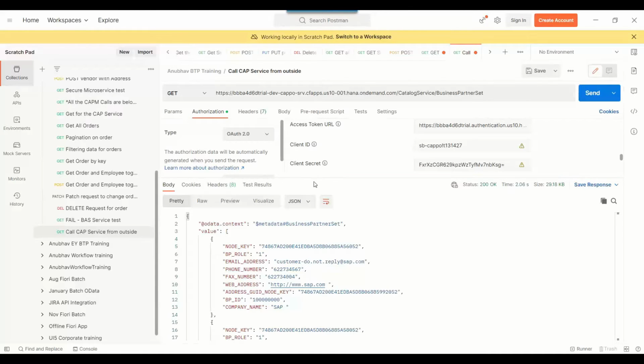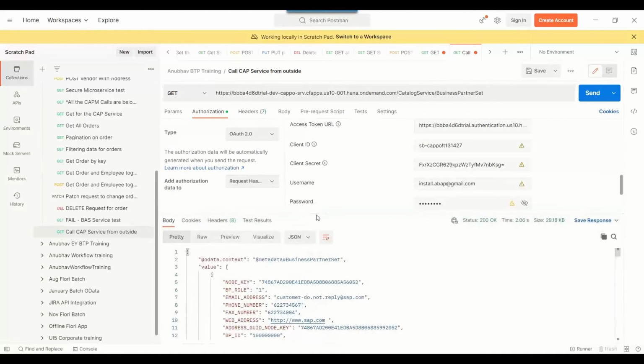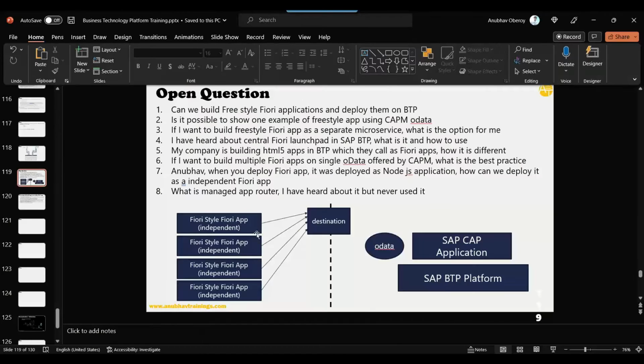That is what happens when you try to access any BTP resource like a CAP service protected by XSUAA. Now, in a very similar manner, if you would like to access your BTP CAP service from another Fiori app, basically now what we're trying to do, we want to build a Fiori app here. And this Fiori app will always access via destination. So we need to first build this destination today. In order to allow teams to build a Fiori app on our CAP project, we need to build this destination.